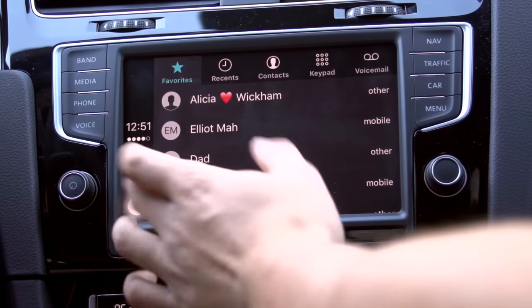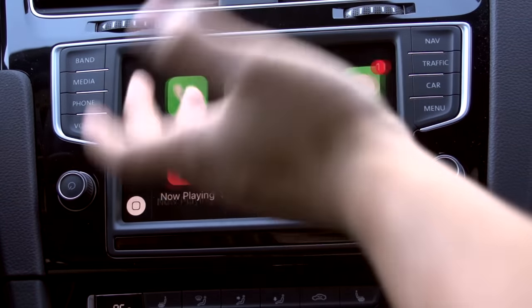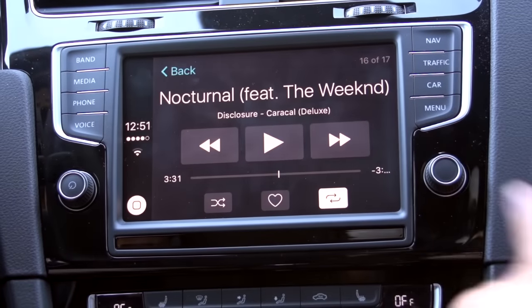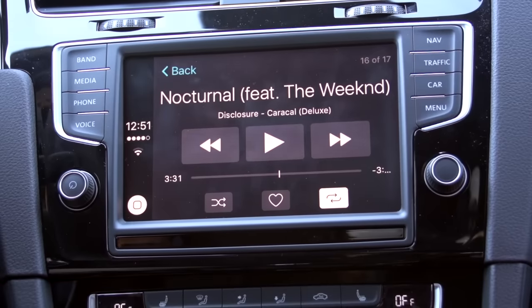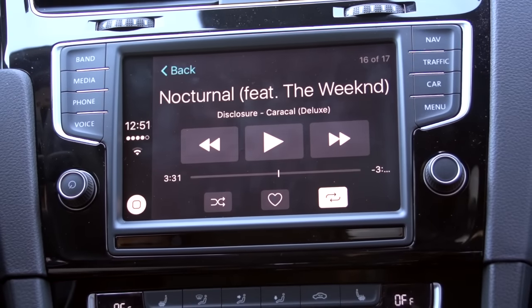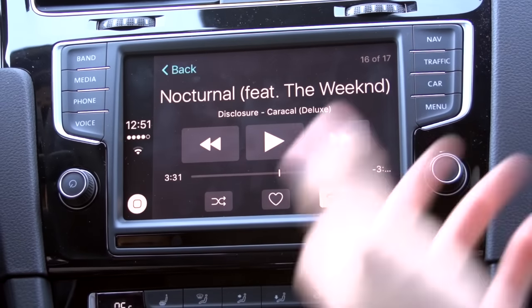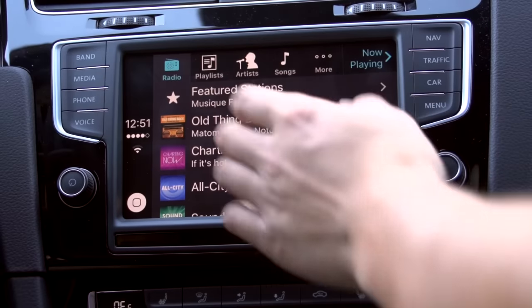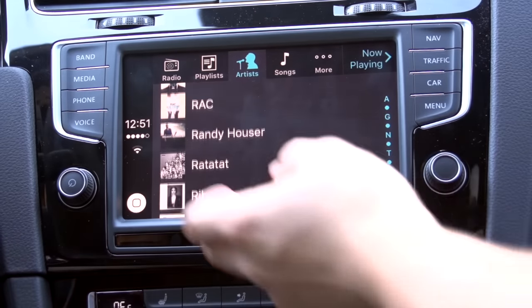If we go back here, we can look at what type of music we want to play. It can use either Apple Music, Google Music, Spotify — you can stream anything you want, really. Gone are the days where you had to have a CD and only listen to a few different songs. Then we went to Bluetooth audio streaming, which was good, but we still had to use our phone. Now everything is built in and it's used like an iPod, which we're all familiar with.